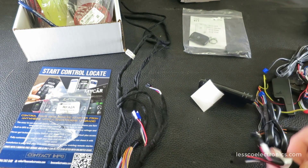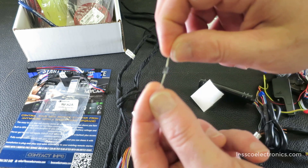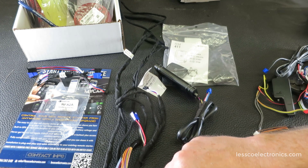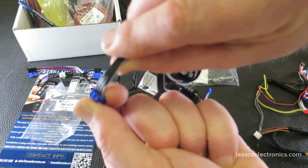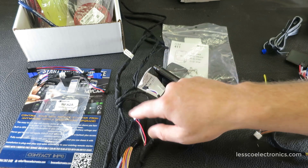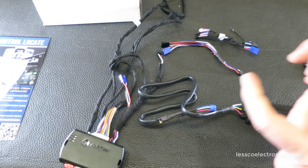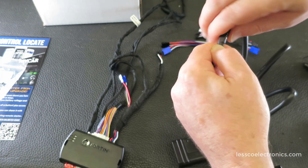For most of the people that watch my videos, these are pretty experienced and knowledgeable people in this field. I did another video — I'll put a link — where I show you how to use this for an RF kit and a Fortin protocols mycar application. You can do an RF kit, smart car app, and three-times lock all at the same time by adding a diode with the band facing the antenna on the white striped wire. I'm going to show you how to hardwire this directly without all the extra crap. The first thing we need to do is prep our carlink — there are three leads coming out of the shrink wrap: black, yellow, and red, for standalone operation. We don't need those, so we cut them short and insulate them.